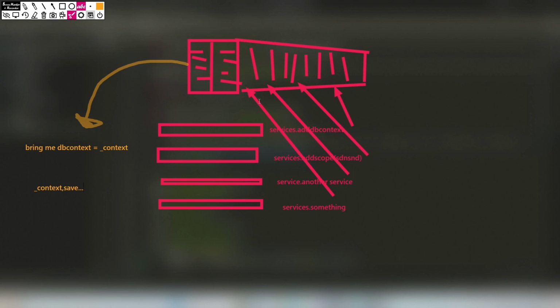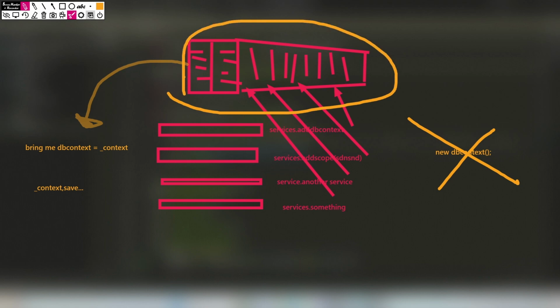If we need our DbContext class, we never use new DbContext to have a new context. Instead of creating by new, we are calling our container and calling our needed class, needed object, and then we are using it.